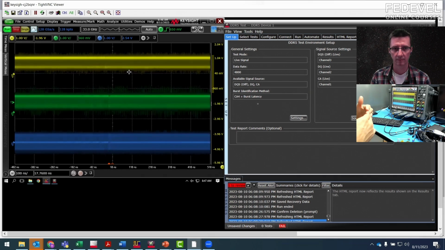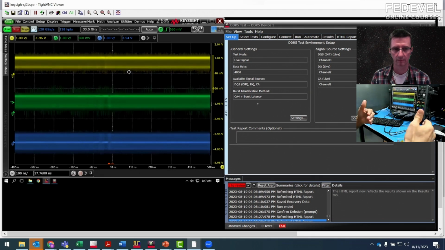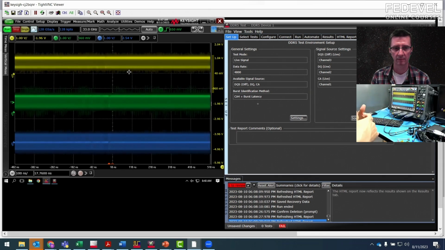How long does it take from the moment the data is on the wire out of the controller until it arrives at the input of the DRAM, to the latch? What's the delay one way? Then there's the intra-pair skew delay between the data and the strobe: how well time aligned, how well matched are they? So we have to deskew that part.